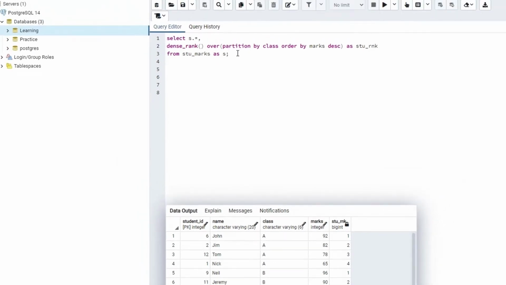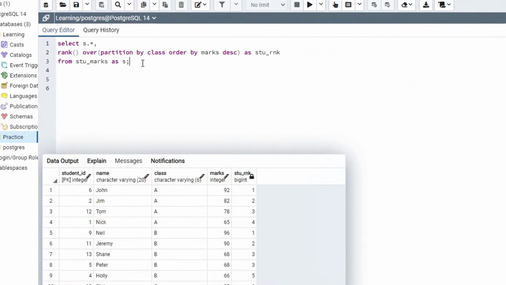Trust me, if you are appearing for an analyst interview where SQL is required, then most likely you will be asked this question and you will be asked to explain the difference between rank and dense rank function. I was asked this question when I appeared for an interview in a product-based company, and this is why I am sharing this tip with you.